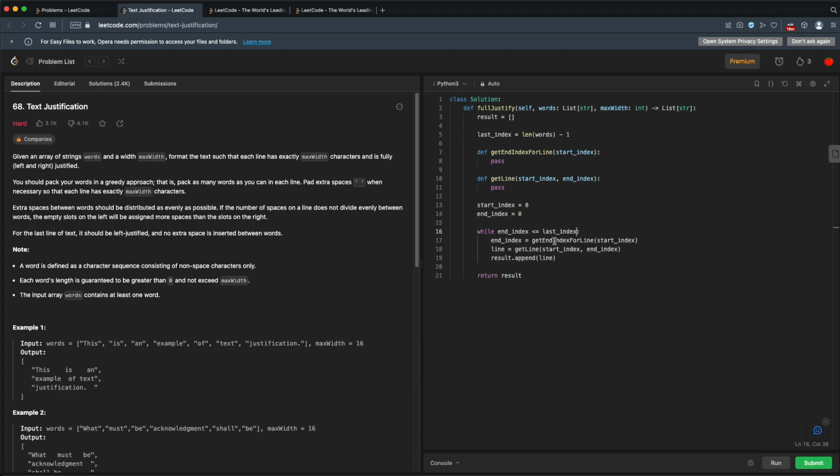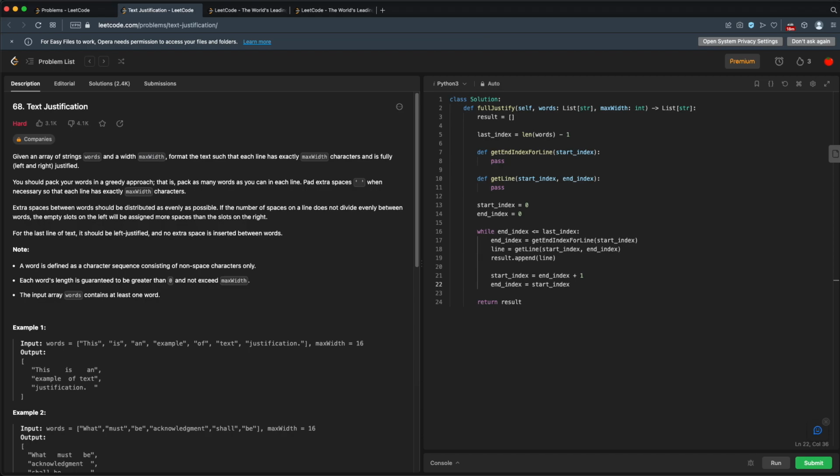All right, now we have one more thing. Now that we have our end index, we'll need to update our start index for the next loop. So we'll append our line to our result, but now our start index becomes our end index plus 1. We're going to start at the next word. And we might want to update our end index here, so end index doesn't come before start index. So we could also do end index is equal to our start index, just as we did here. But we could also do that inside here. Well, let's do it out here just to be safe. Our end index should never be earlier than our start index, so it's going to equal our start index. All right.